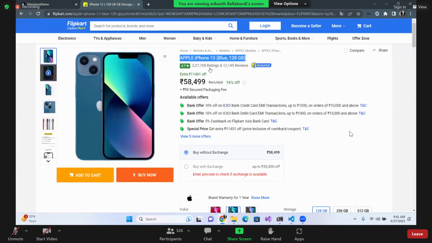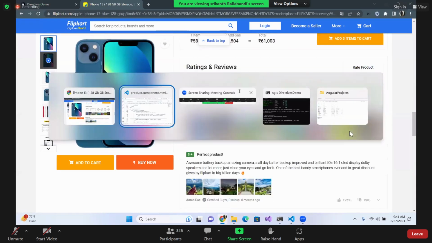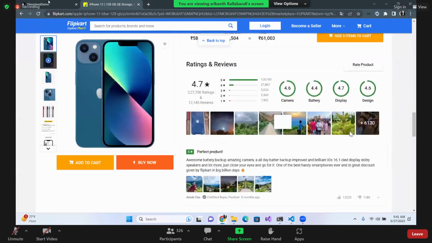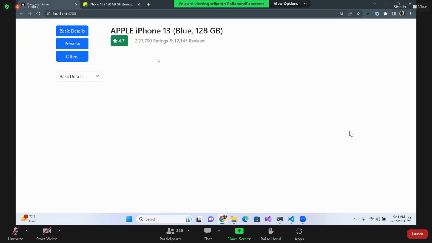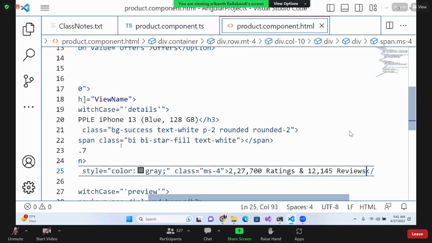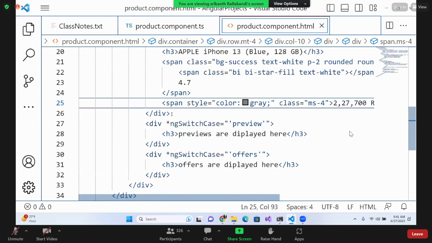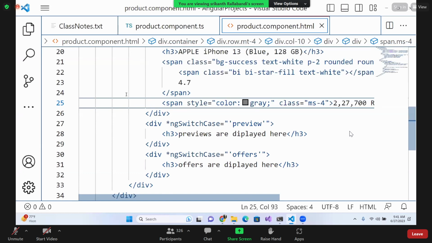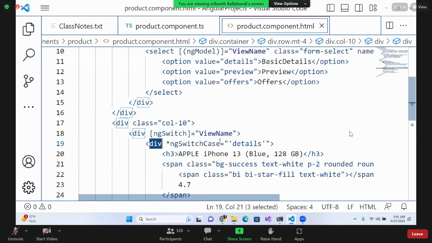Now I'll be copying these ratings and save it. Now you can see we have something like this. Okay, Apple 13 or something that we are having. After that, let's come back here and you can use some margin 3 also, where this div starts here, right?